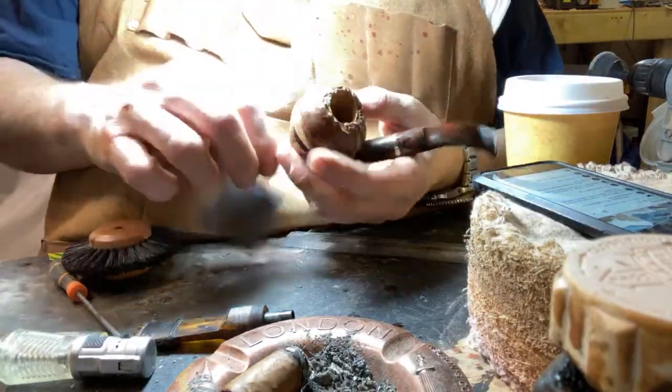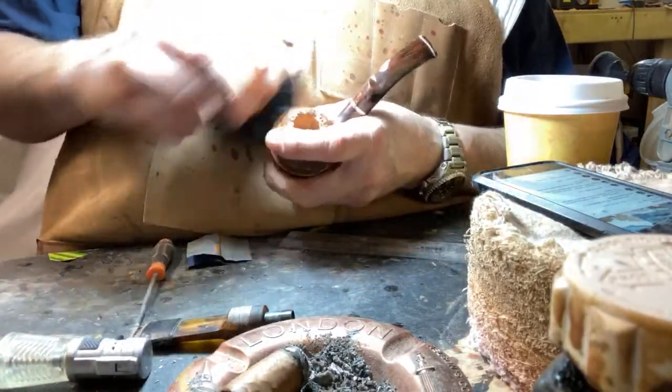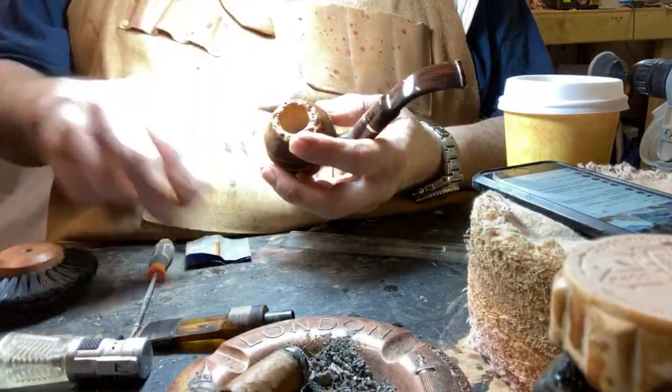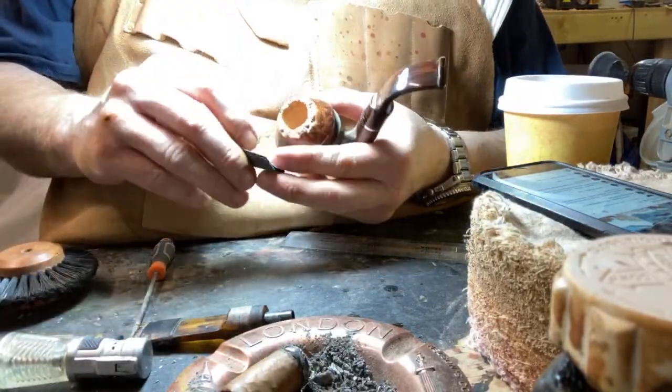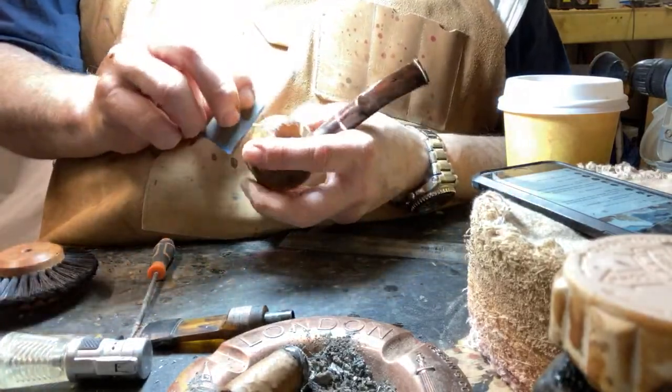At the moment, what I'm trying to do is reveal the bird's eye along this rim, and it's slowly coming through. When I finish the pipe, I'll do a recorded video with the better quality camera, so you'll have a better view.